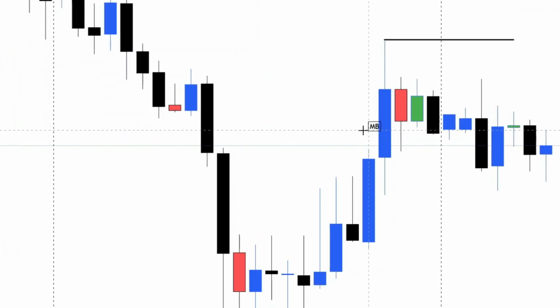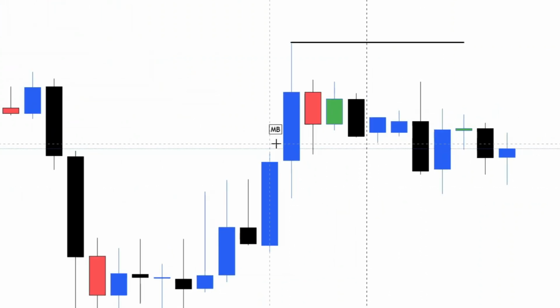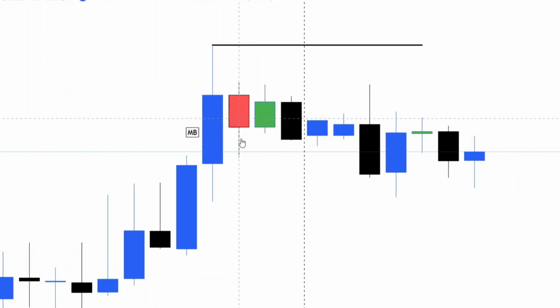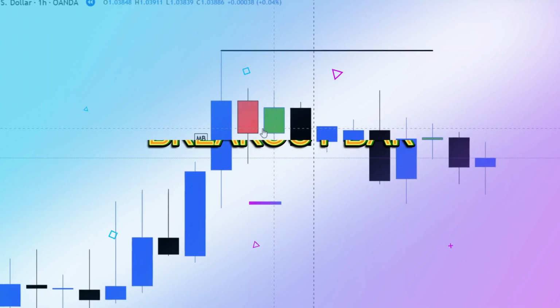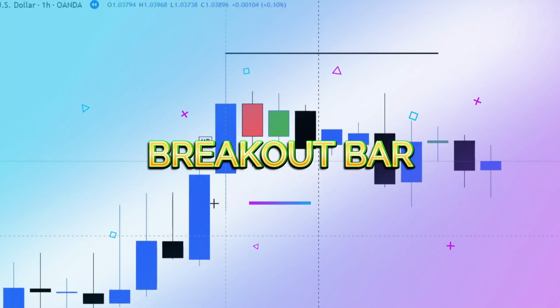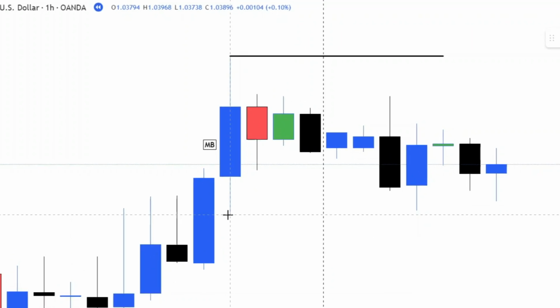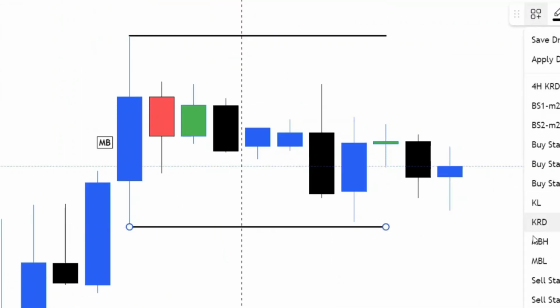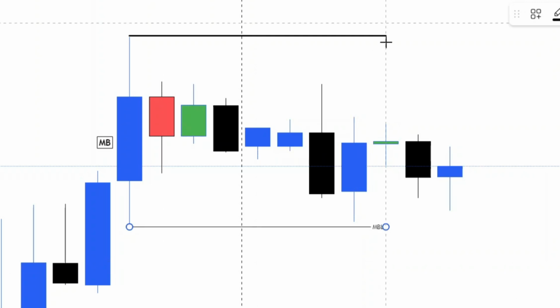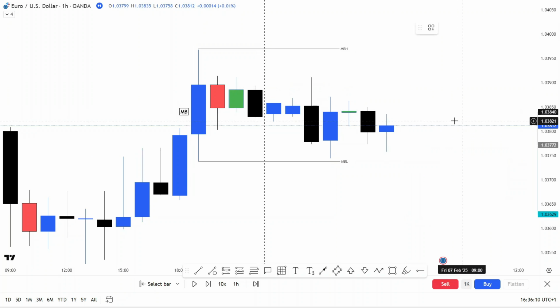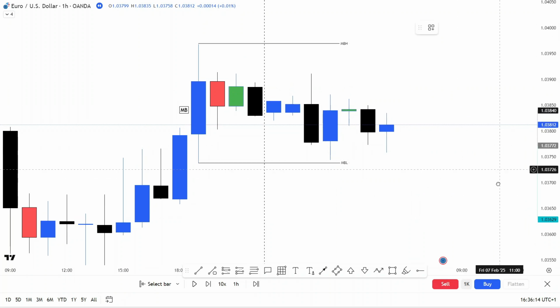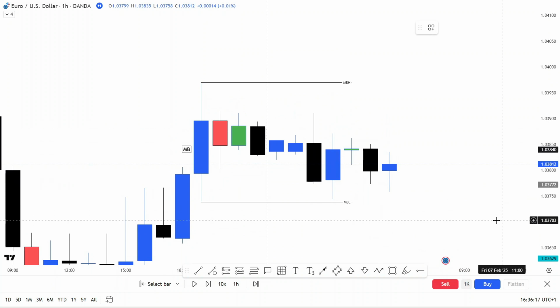That's not exactly the full concept, but pay attention. We have this as the mother bar, we have this as the inside bar, and the next bar after the inside bar is usually called the breakout bar or the confirmation candle. Do you understand? So we can go ahead and mark our mother bar low. This is what I call the MBL, the mother bar low, and the mother bar high. Why are these important? We are simply identifying our defining range. The defining range will show us the side that price will likely go in the future. So it is very important that we pay keen attention.